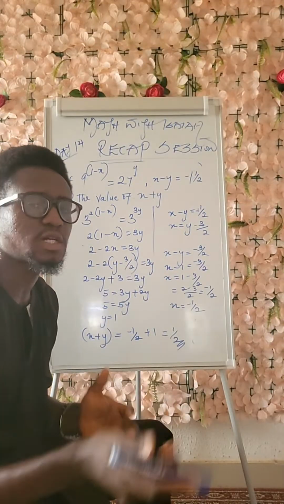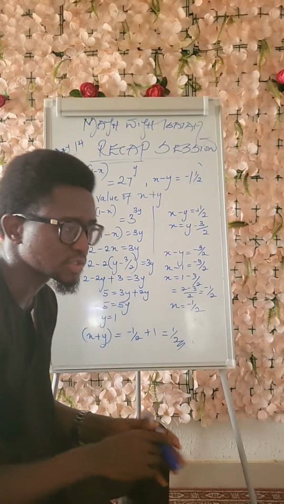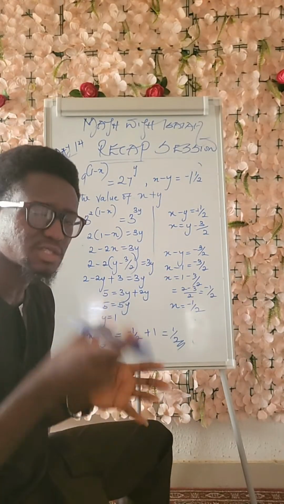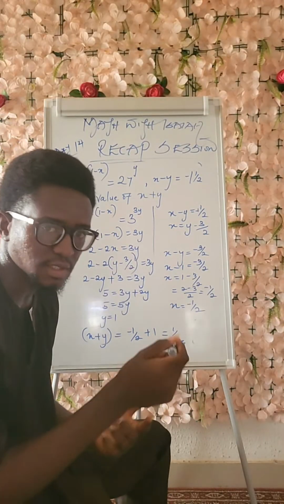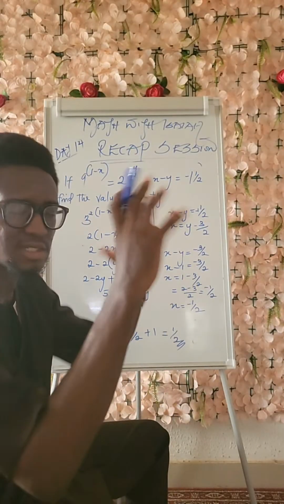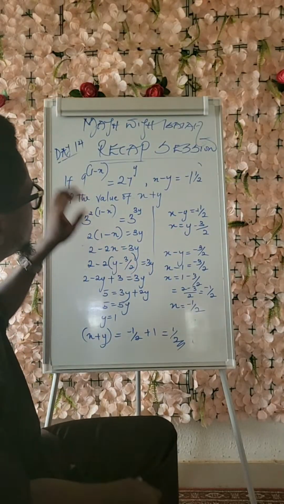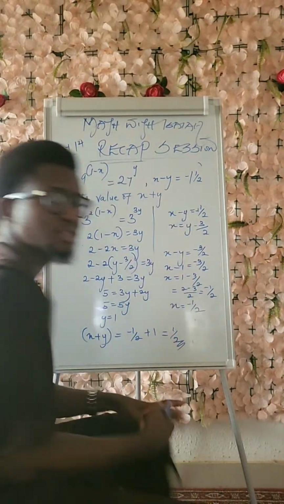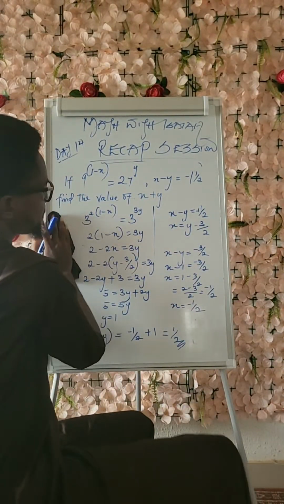That's why usually in mathematics they mark your steps. They don't really just mark your final answer, because we can all use different methods and still arrive at the same answer. So sometimes it's not really about the answer, but the answer actually validates your steps. Because if you follow the right steps, you should arrive at the right answer. But then there are different methods to solving questions like this. But yeah, I do hope you understand this. I'm very sure the video is going to be online, so you can just watch them after.